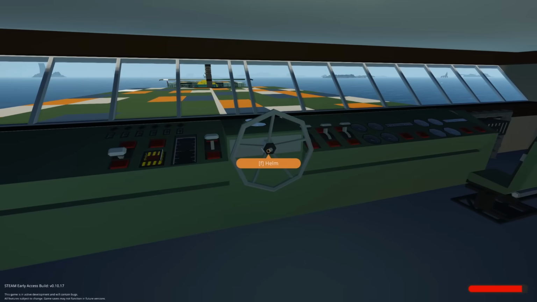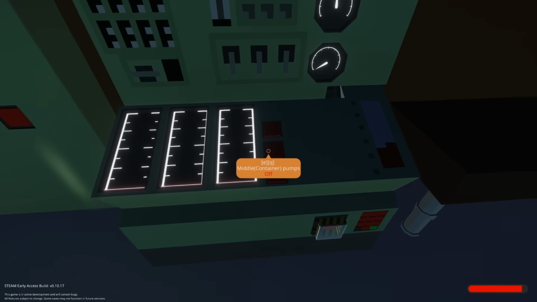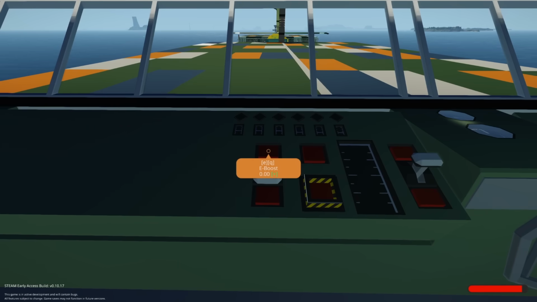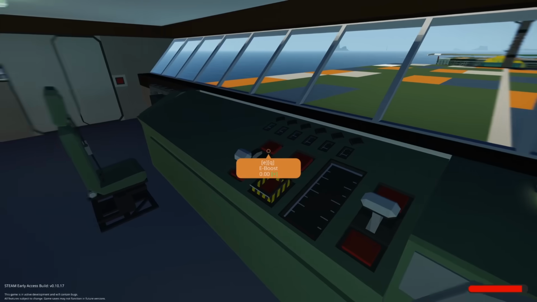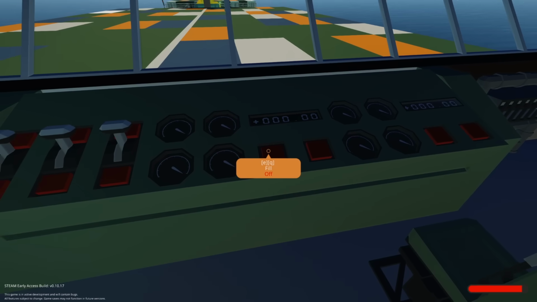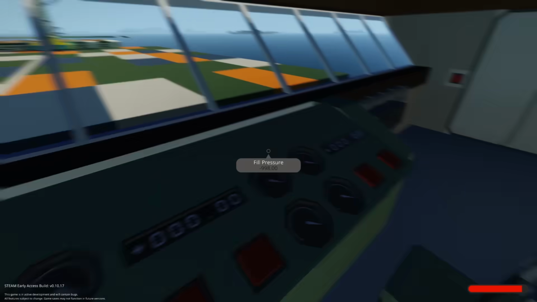Yeah, I got a little bit of lag there now. Anything else? These look like bilge pumps. Okay. And then there's an e-boost. There's an evac alarm. Those are bow thrusters. These are all set to one. Drain, fill. So yeah, you got your little ballast.